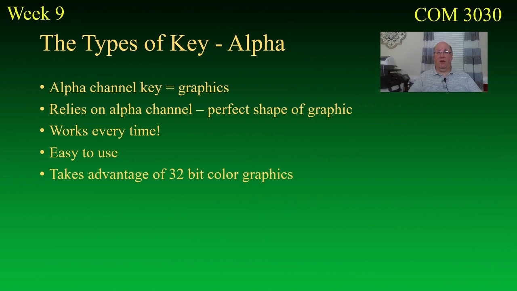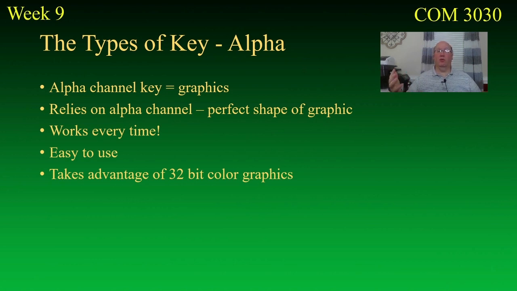Because if you're making a graphic in a graphics program, generally there's a black background or a white background, doesn't actually matter. Then the graphic itself got its own alpha channel. If it's 32-bit, you take it into your video editing program, it will ignore the original background because there was none, and it will perfectly key that over what you're looking at. Wonderful.